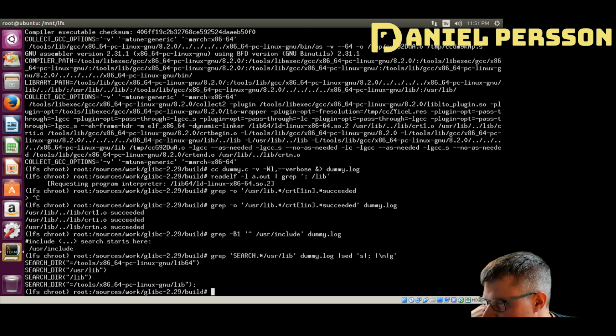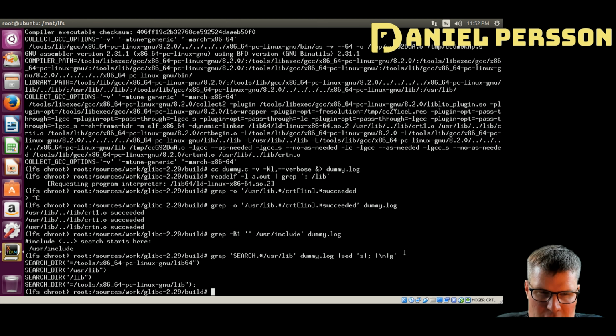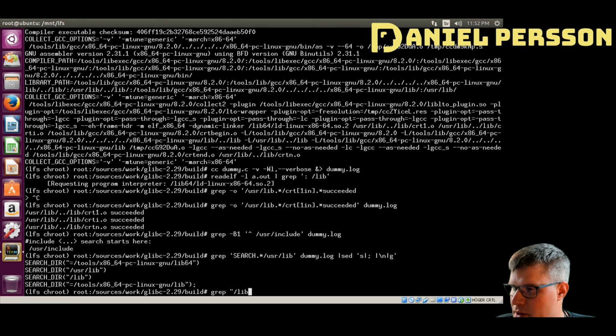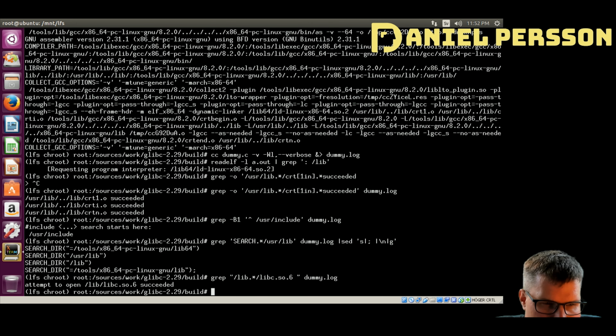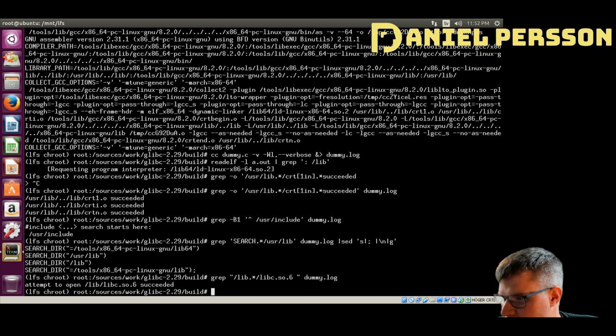Reference to path have components of and should be ignored. Yeah, so we should ignore the other ones. And we can also do a grep /lib. So we do a lot of checks in this dummy file here, so we see that everything looks good. So attempt to open succeeded.